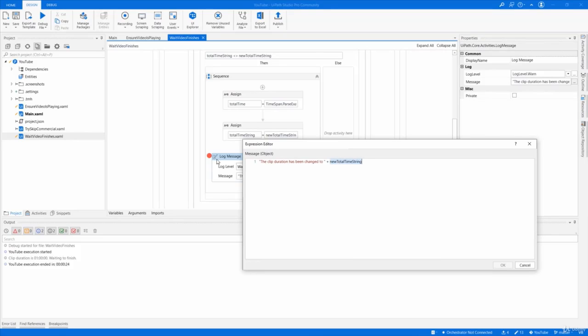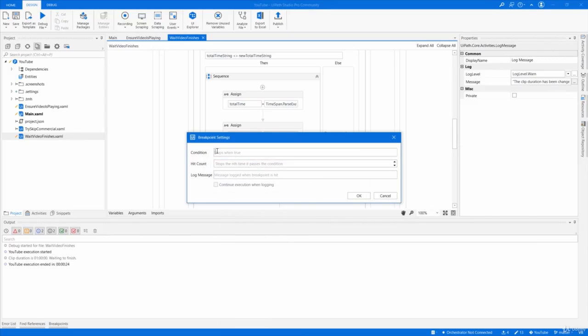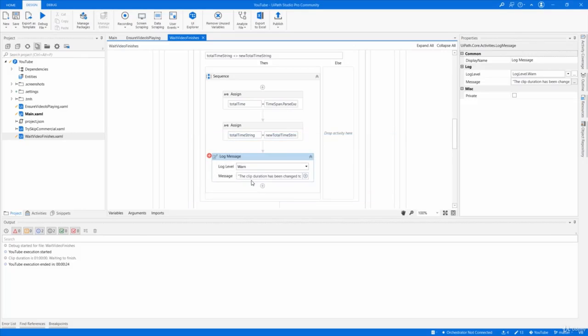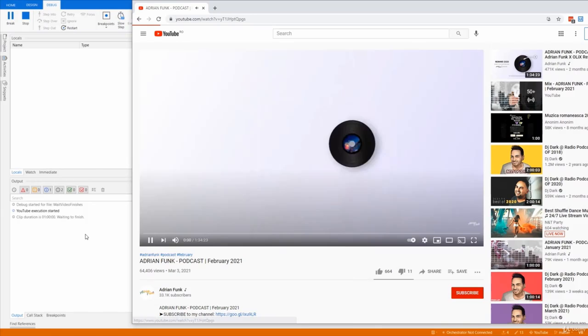I'm gonna copy it just to have the variable. Go here in the edit breakpoint settings, and in the condition, I'm gonna compare to 0, 0, 0. So in this condition, it will be true. Then this breakpoint will only be hit then. So debug the current file. Go to the next.